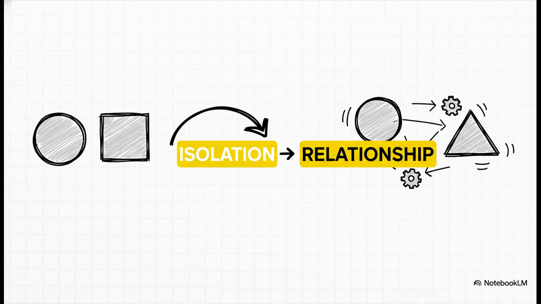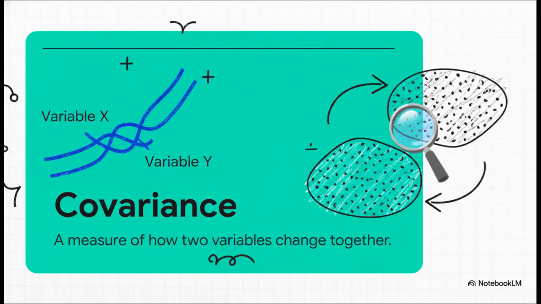You see, the secret to seeing the whole shape of your data cloud isn't to look at each variable all by itself. No, the real magic happens when you look at how they move together. How are they connected? When one zigs, does the other zag? And that brings us right to the core building block of all of this, covariance. It's just a single number that tells you how two variables dance together. That's it. It's a measure of their relationship.